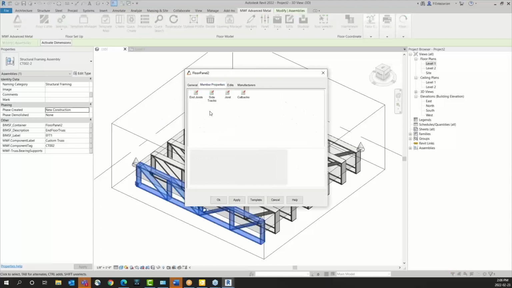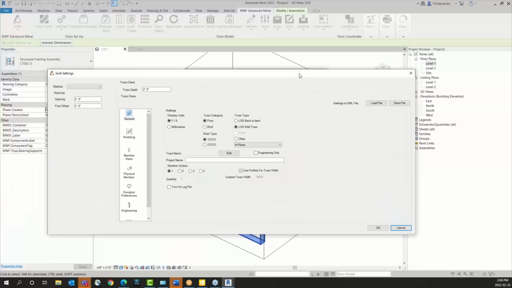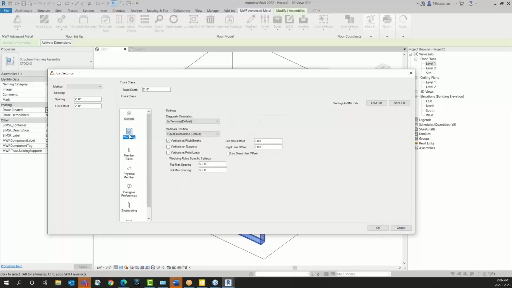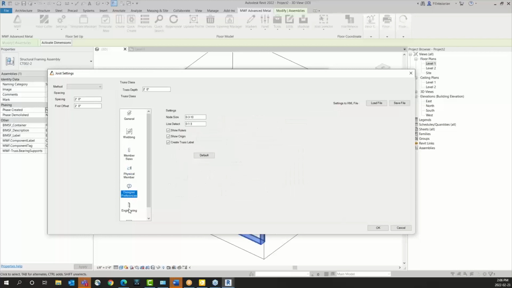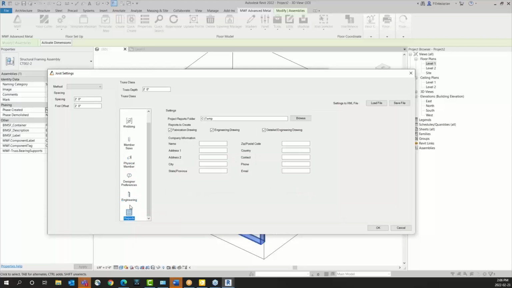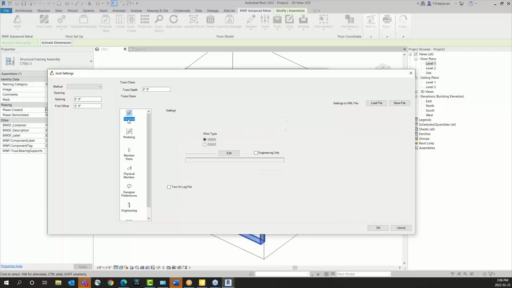The only difference is that when we go to our member properties and click on joists, the dialog box that we get is the same dialog box that we have for our trusses. We have the general tab with all the settings, the webbings, the member sizes, the physical members, designer references, engineering, and the reports. The only difference here is the settings.